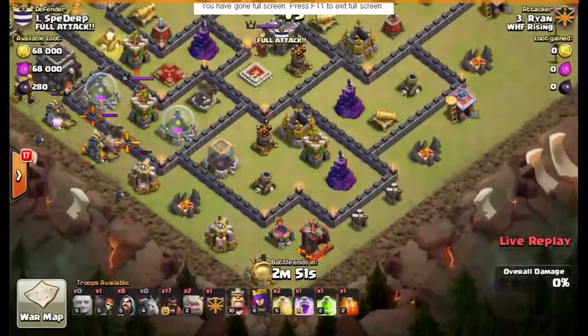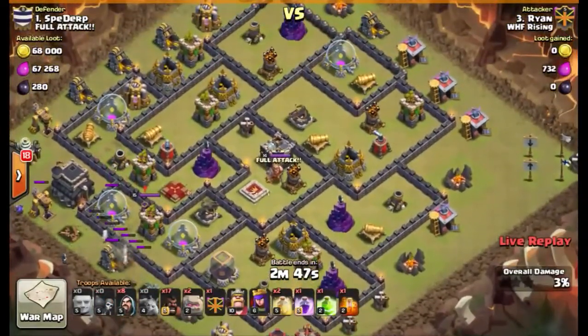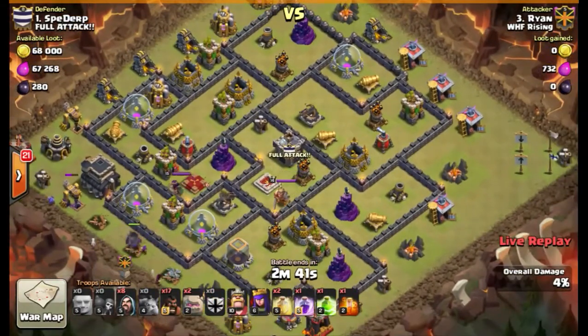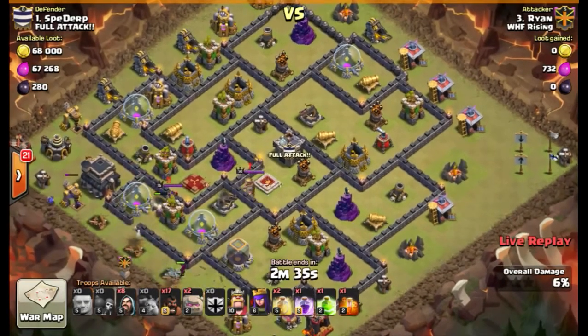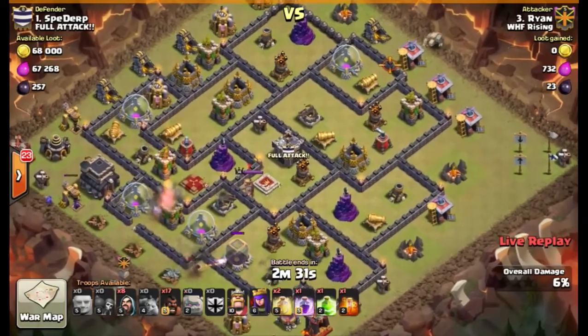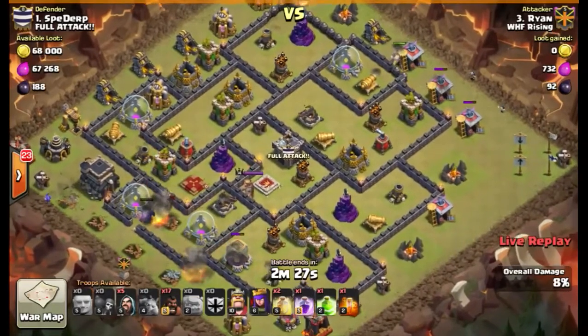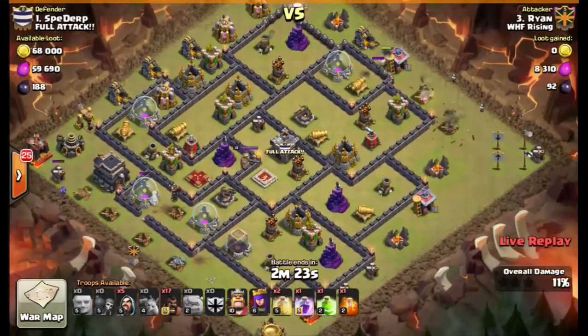All right, this is the last attack here for us, or at least the last possible one we can do to get the perfect war. So, yeah, no pressure, Ryan. This is awesome, man. We got 74 out of 75 stars. This base has been hit twice, and I think 2-starred both times. So we're going to go ahead, and it looks like we're splitting it up top and bottom.